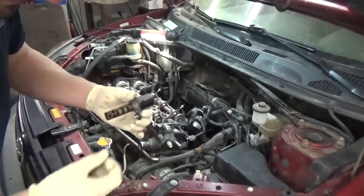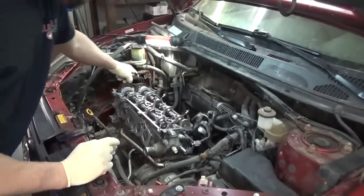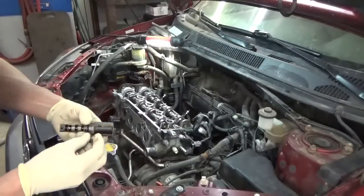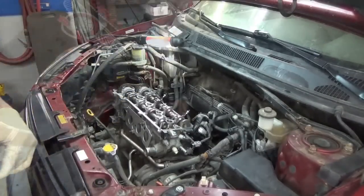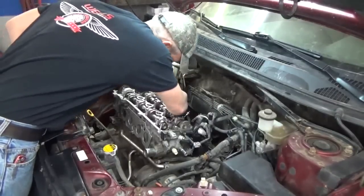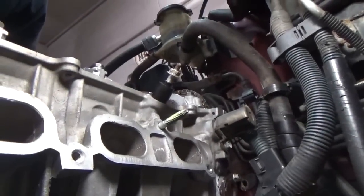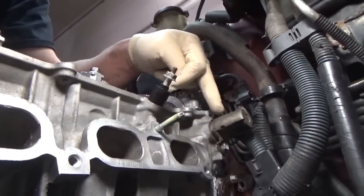So we've got the VVT solenoid here. This controls the oil flow to the intake cam here, and allows it to give it that variable valve timing. So it goes in the back of the head. I'm just gonna go ahead and reinstall that. On the back side of the head here, you've got that VVT solenoid. That's what I just put in.